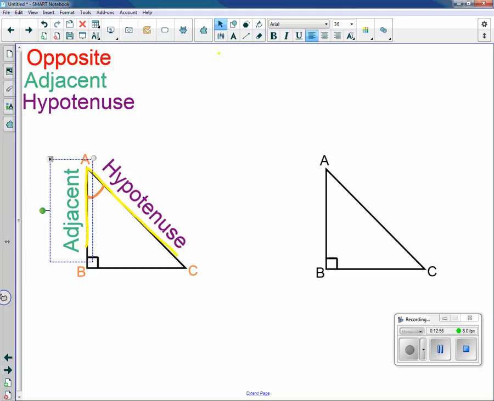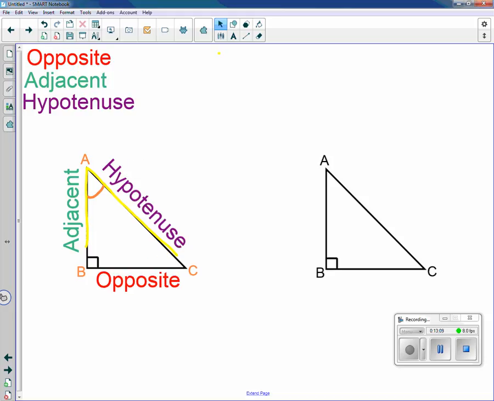And what I say is no gets an O. The side that was not highlighted is your opposite side. Boom. Because this side, BC, is opposite, if I draw a line from the angle, opposite of angle A. Is everybody with me? Now, I want you all to do it in reference to this angle.